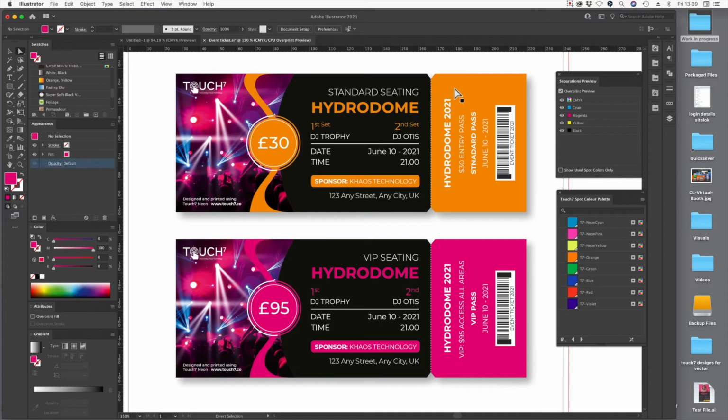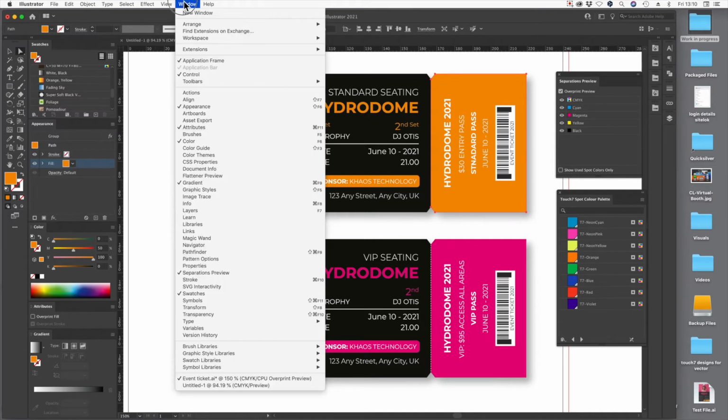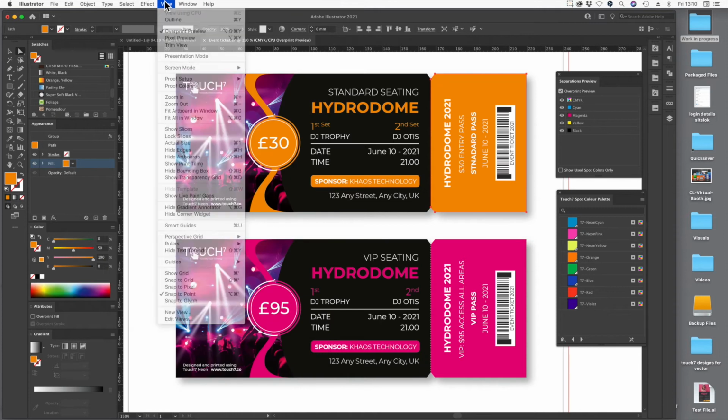So what I'm going to do here is colour up this artwork. This is currently CMYK and I want to make this an orange, a fluorescent, bright neon orange from the Touch7 neon colour guides. So you go to the colour guide, you open it up and it'll tell you the CMYK percentage to design with. First of all, go to your appearance box. We do recommend you have these open from the window menu, so go to appearance. We also recommend having attributes open as well.